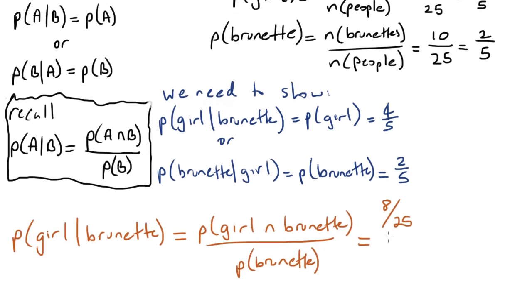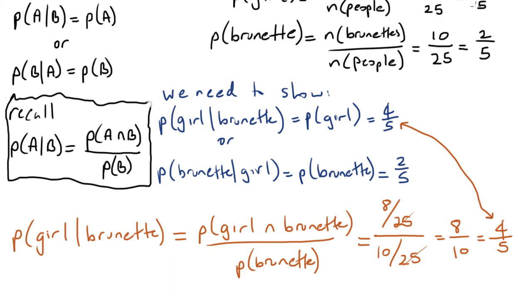That's that probability. And we found the probability that you chose a brunette is up here, 2/5. Or I'll use 10 out of 25. It'll be easy to calculate here. 10 out of 25. These denominators are the same here, so I can cancel them. So I'm left with 8 over 10, which if I simplify, divide both by 2, is 4/5. And that's what we're looking for. The probability of choosing a girl, given that you chose a brunette, does equal the probability that you chose a girl, which is 4/5, which is what we need. So I can literally stop there and say, yes, these two events are independent.